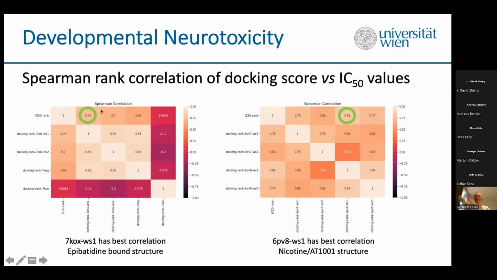I never would do a real correlation between a scoring value and pIC50, because those who are doing structure-based design know that this normally does not really work. But when you do a ranking scale, it is able to reproduce the ranking, and here you see there's a clear hint that docking into this model and docking into this model is finally best able to reproduce the ranking of real experimental values.